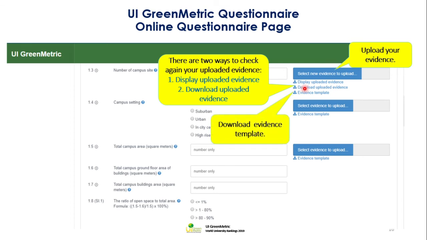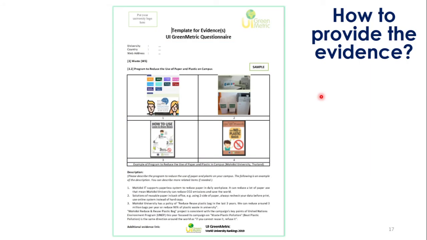And then the next button here is for the evidence template. The evidence that you provide needs to conform to the template. So this is the button that will lead you to the template. If you click this button, this is what will show up. This is the template for evidence.